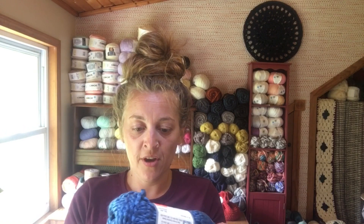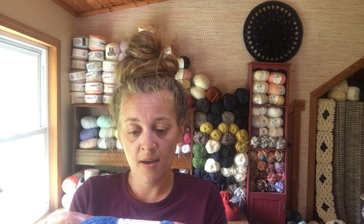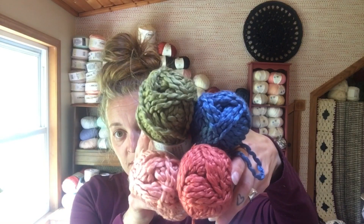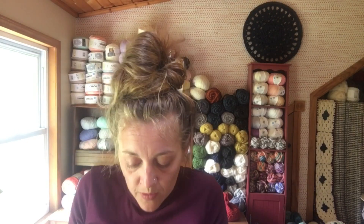We also have the Yarn Be Purely Fresh. I got this for $1.37 and it is a bulky 5, 50 yards. It's not a whole lot, but it's okay. It's pretty. I ended up getting a lot of different colors. I have these three right here and I think there's something fun to do with those.